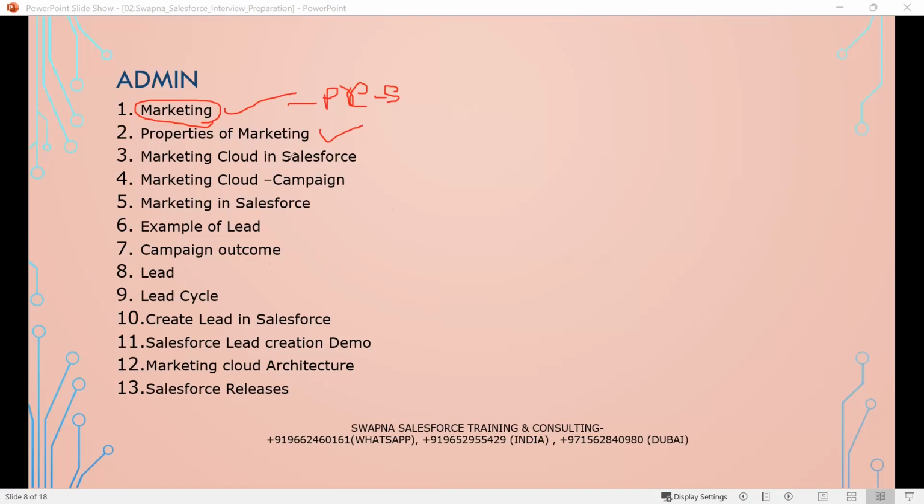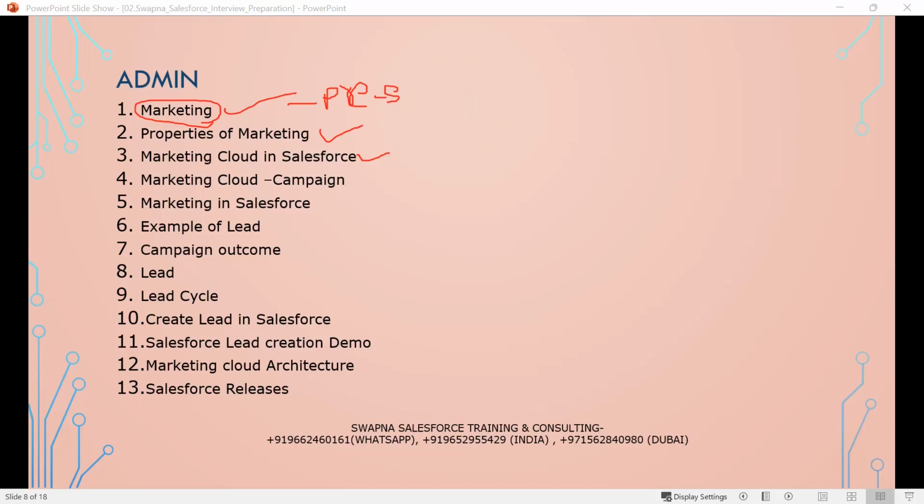Okay. Next, marketing cloud in Salesforce. How do we do the marketing cloud in Salesforce? Managing marketing activities in Salesforce is called marketing cloud.